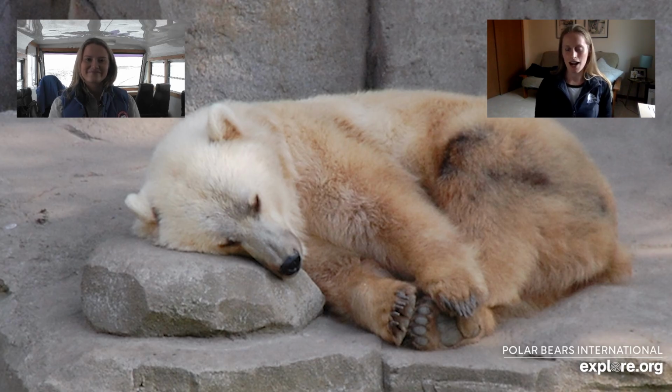So whether or not hybridization is going to help polar bears is a very tricky question because it depends on just how much hybridization is happening. A small amount of hybridization between brown bears and polar bears may help polar bears adapt by introducing some of those warmer adapted genetic variants from grizzly or brown bears into the polar bear population. And so this might help polar bears evolve just by introducing these new variants into their population and giving them more material to adapt from.